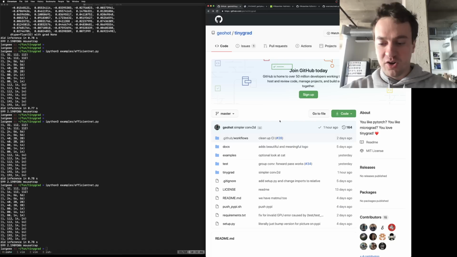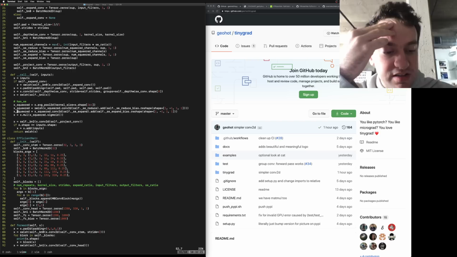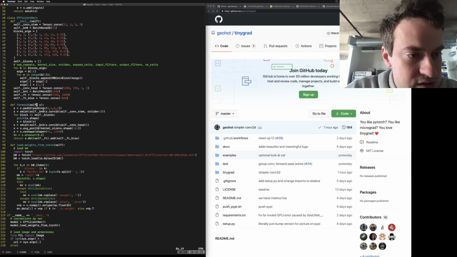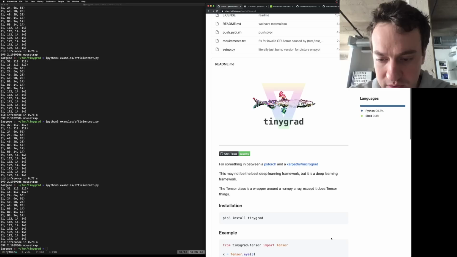Am I at home or the office? I'm in the cloud. All right, well, it's pretty confident it's a mousetrap, and I don't think that's right. Don't make me actually start to have to compare it layer by layer to PyTorch. I have better things to do today. We're filling in everything, so that can't be wrong. I tested my batch norm, so that can't be wrong. What else could be wrong? Where are the bugs?